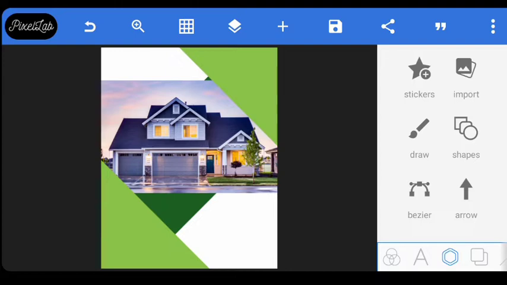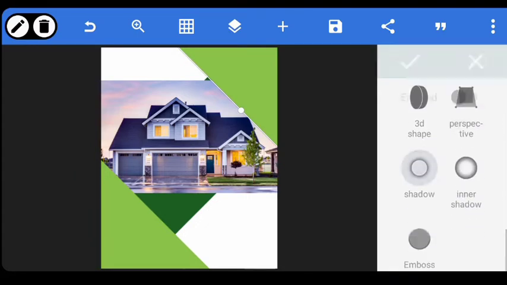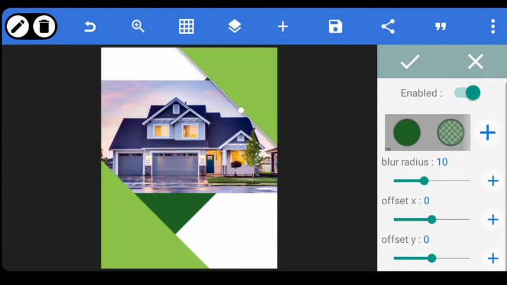Now to make this building really come out and separate the shapes and the building, I added some shadow to it. Come to shadow and increase the blur radius by, let's say, 12, so that it will come out. Then the offset of the image. Yeah, there you have it.